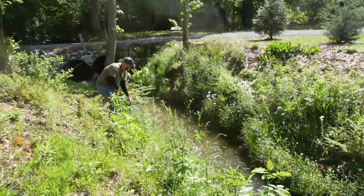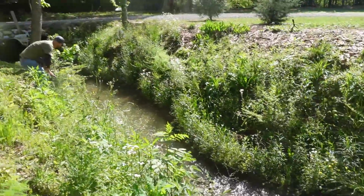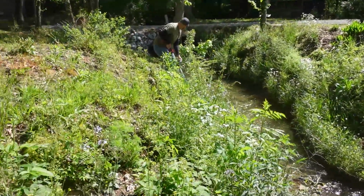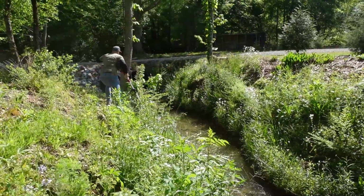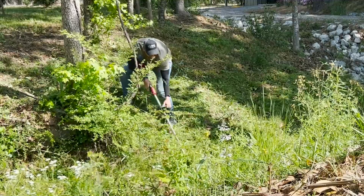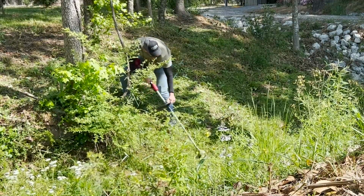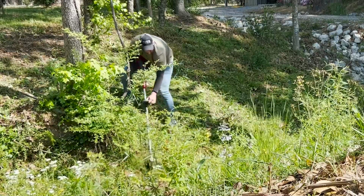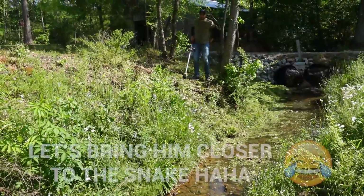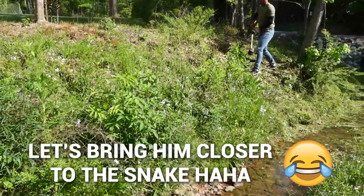I'm getting ready to do the snake. This is gonna be hilarious if it works. I promise I ain't even brought up snakes to him. He's the one that keeps bringing it up because this looks so snaky. You could probably get this tall stuff here and then get down here and do a little bit more, and then we could trade out.